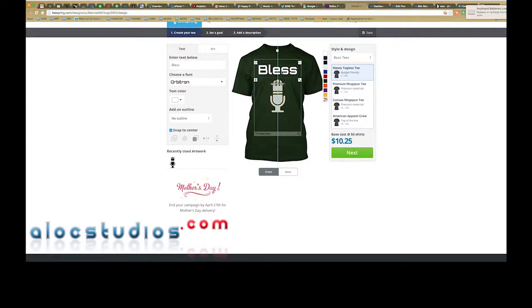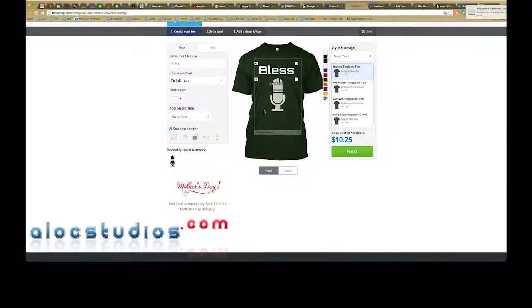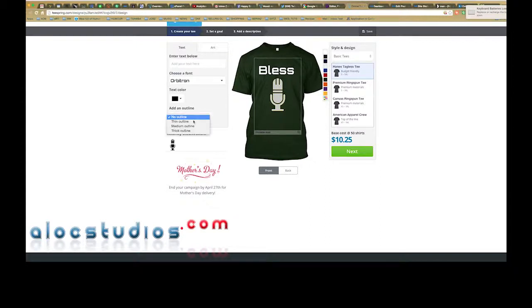Right. So you can enlarge the font again by simply dragging that end, and you can twist it. So we're going to have it straight. That's your trash button to get rid of it, and this one just moves it around. So there we are. We've got our t-shirt done, and you can add an outline to it if you want.